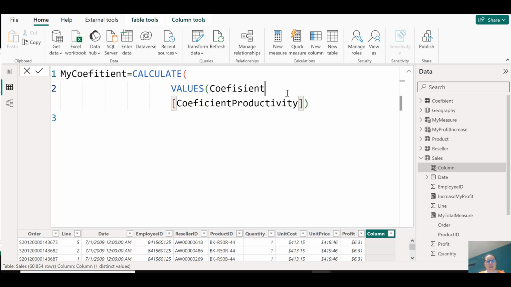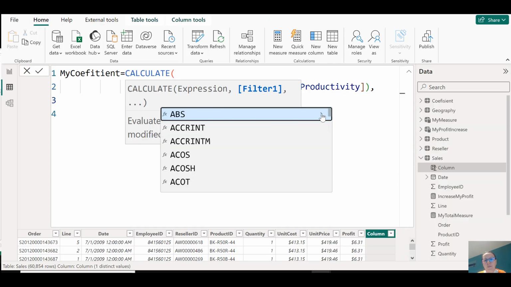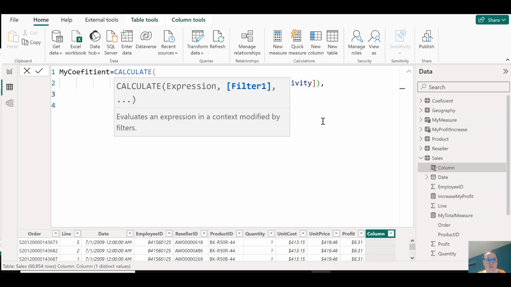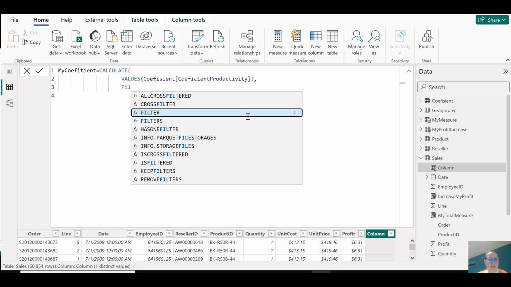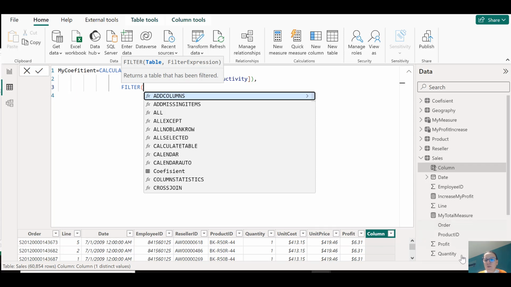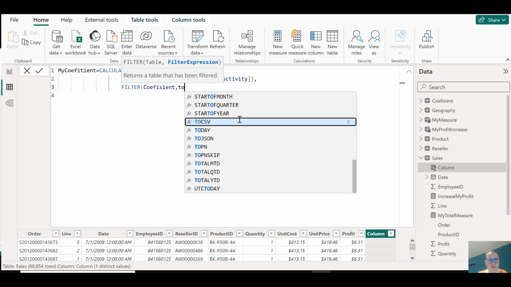Okay, so here we said, show me the values from this table, and I need to filter our data. It's a little bit complicated with this zoom in, zoom out. Now I need to filter this new table that we called coefficient. So I type coefficient and say, okay, filter this coefficient table and present me our total profit.